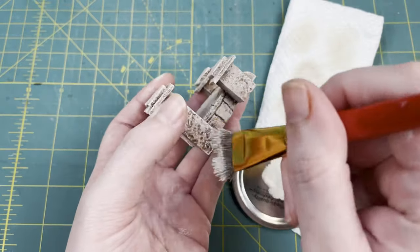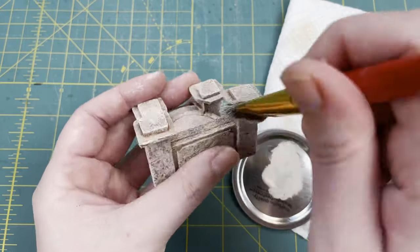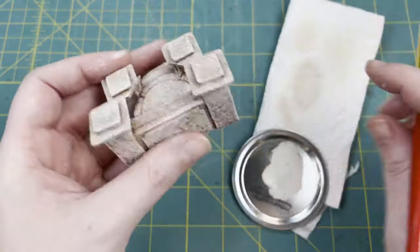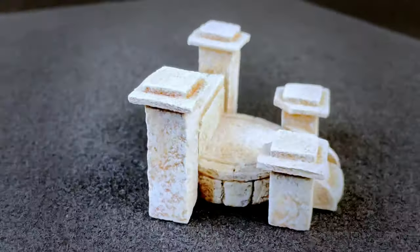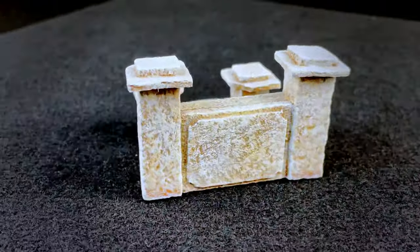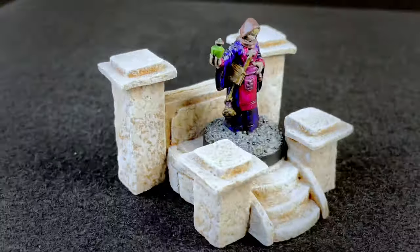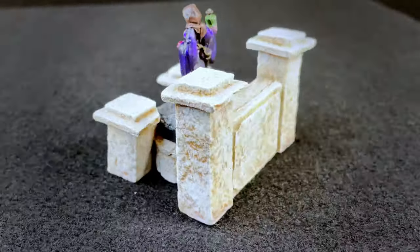Well, this side's a little dark though. Let's just lighten that up here. That's better. Just a little bit of final touch up on these back columns. And when you're happy with your dry brushing, set him aside to dry one last time. And there you have it, your completed altar, ready for whatever ceremonial needs your NPCs may have. At this stage, I do take mine outside for a final coating of a matte spray varnish for protection, but that's entirely optional. Now let's go see what this is going to look like on the table.